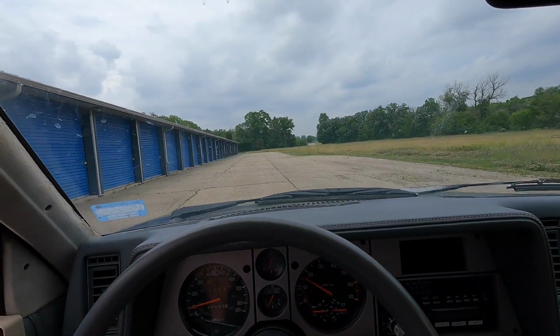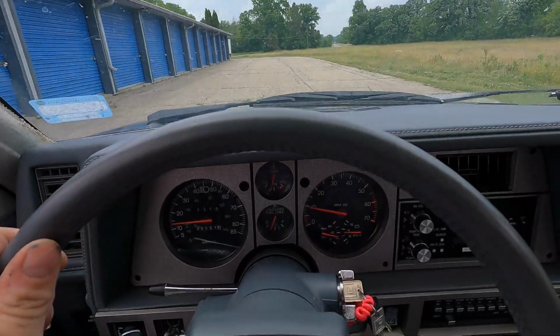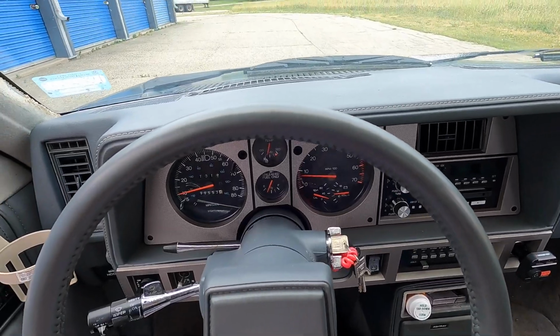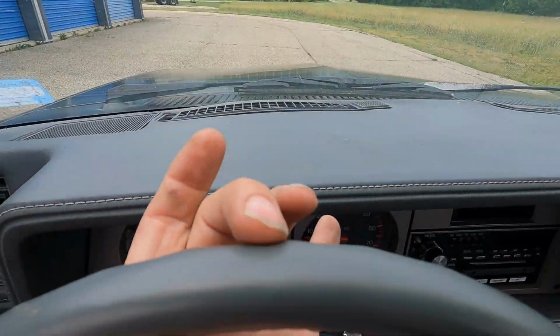All right, guys, let's hop in and take it for a ride. All right, guys, so my driving opinion of this car is it definitely has 30,000 miles. That's going to be really, really hard to deny. Look at the steering wheel. Look how nice this is. Like on my other Cimarron, this is all twisted around in the seam. The stitching here is actually twisted up and it's almost right here on the other car.